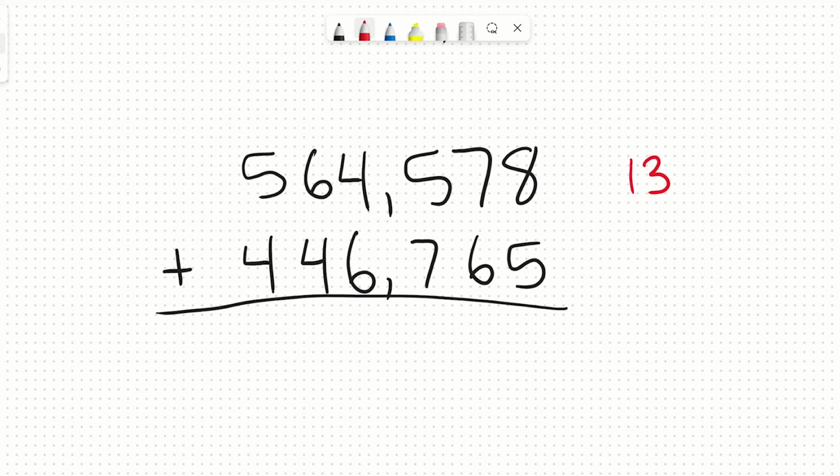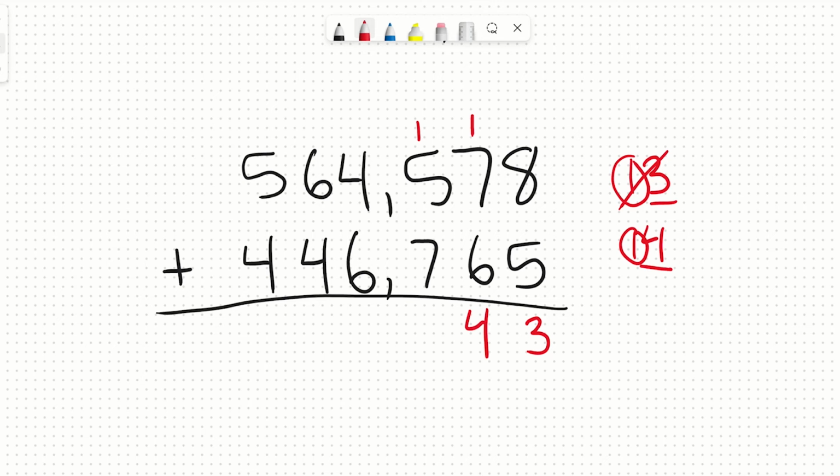Follow the same steps. We're going to move 13 off to the side. Circle the 1, bring it over, underline the 3, bring it below, cross it off. Tens place is going to be 7 plus 6. That's going to be 13, but with one more to be added from the regrouping, we're going to go ahead and make it a 14. Make the 14 off to the side, circle the 1, bring it over, underline the 4, bring it down, move on to the next place value.